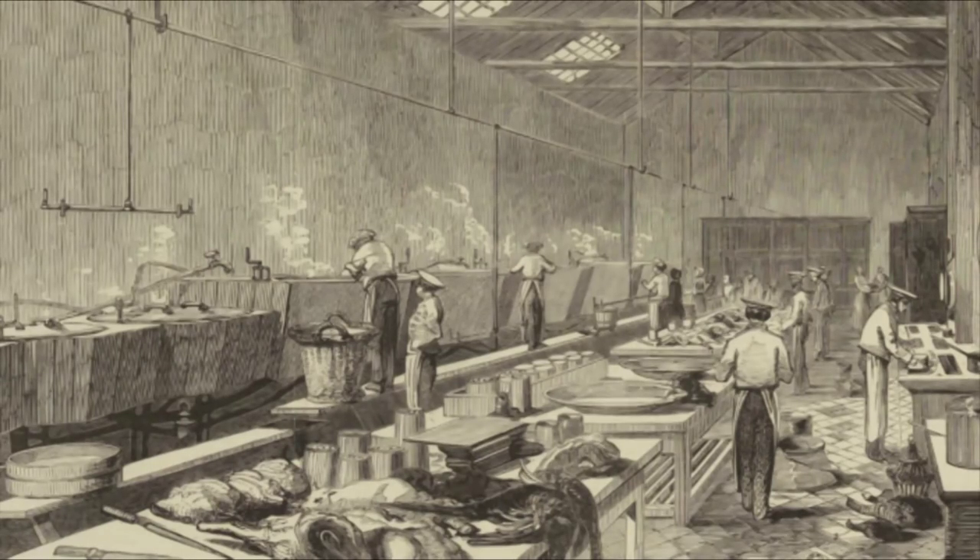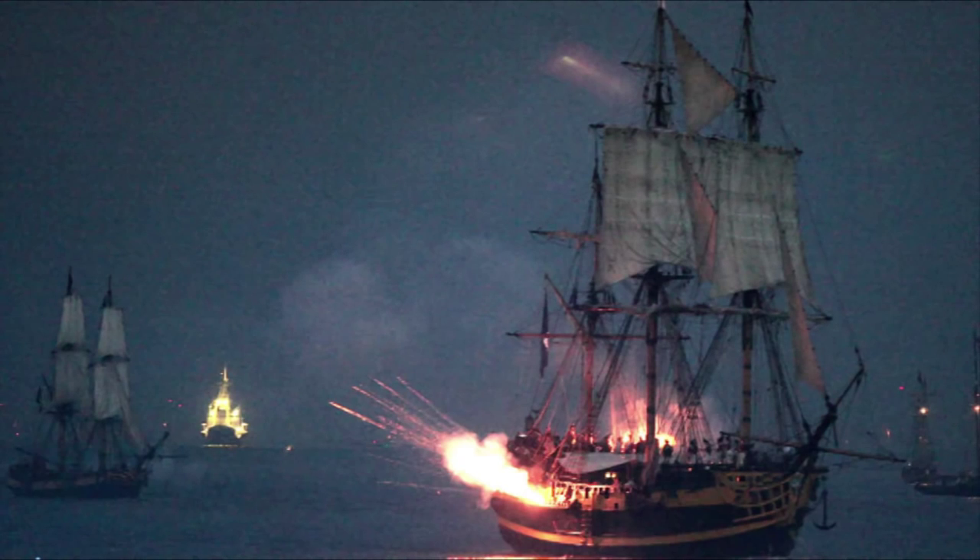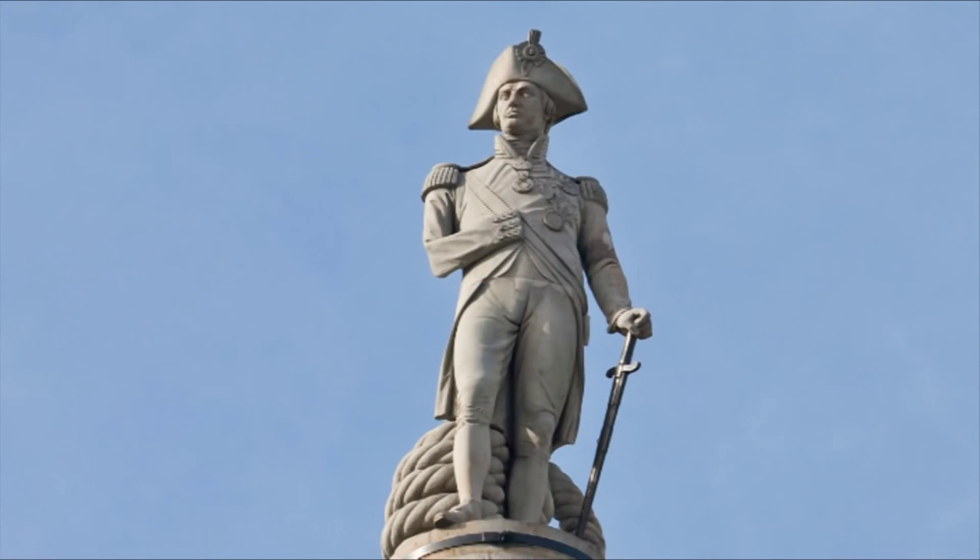The crews on some ships were totally wiped out by typhus, caused by infestations of body lice. In battle, those powerful ships lay alongside and blasted each other until all in one had either surrendered or had been killed. Those surviving, if not horribly maimed, were often left permanently deaf. Despite the carnage of battle, more sailors died of disease than due to war. To fully grasp the heroic status of Nelson, one needs to have an empathy with the nature of those days — to be able to smell the dirt, the filth, the fear, the horror. And with that less than comfortable, but never less relevant image in our minds, we can now embark on the core of today's presentation: the life and times of Horatio Nelson.